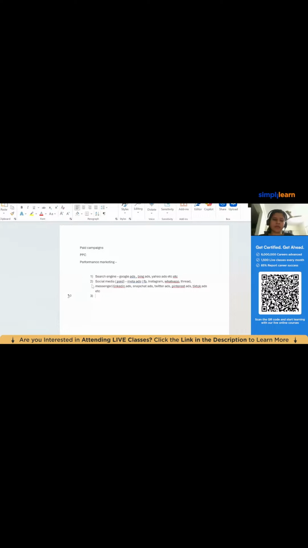Apart from this, you have aggregators. So aggregators, as in you have Amazon ads, you have Flipkart ads, etc. There's Myntra in India, so you have Myntra ads, etc. You have something called programmatic advertising as well.